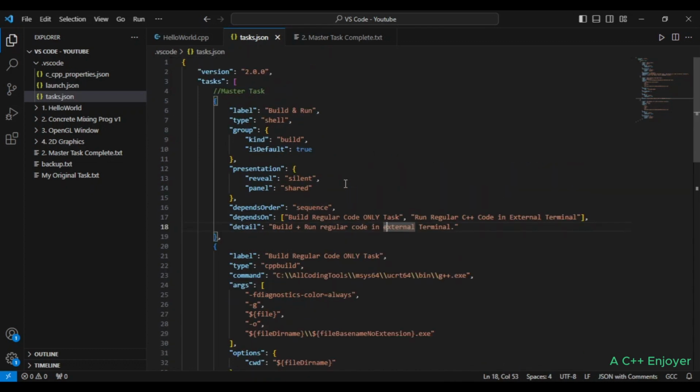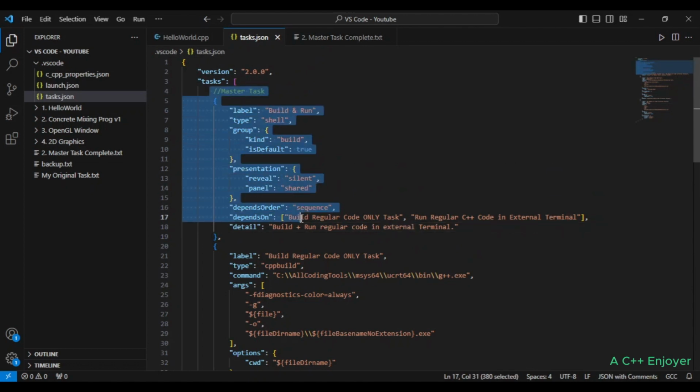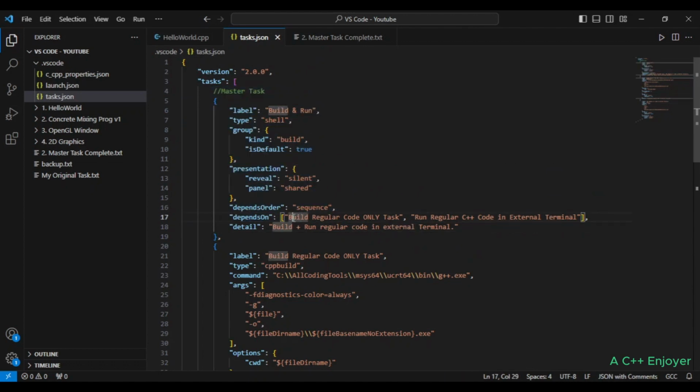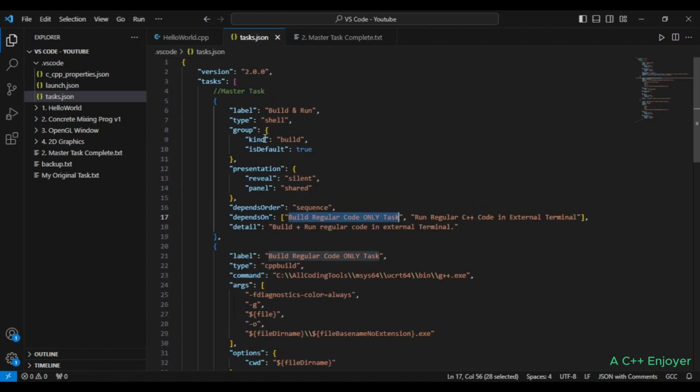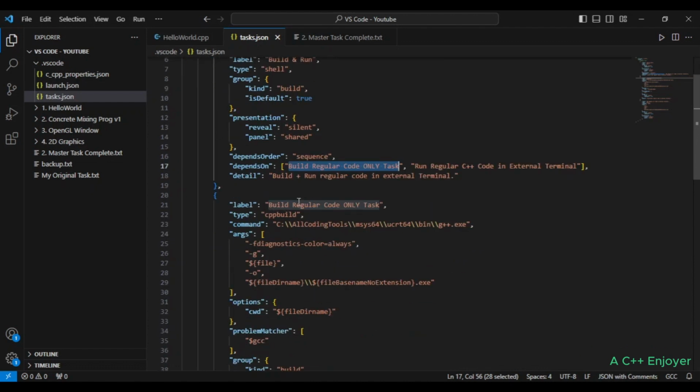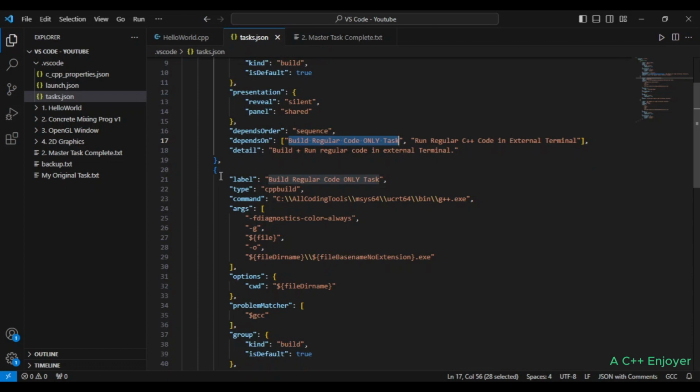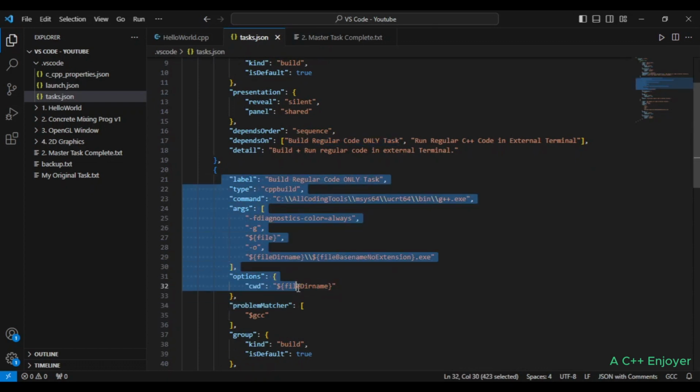So what's happening? When this task is launched, it's going to come down to here, and it's going to launch this task first. As you can see with, I think, IntelliSense, this line and this line have the same wording, so they're both highlighted. So it means that this task is going to be run first. Before this even runs, we're going to run this one first. And we realize that this would be a simple build task.